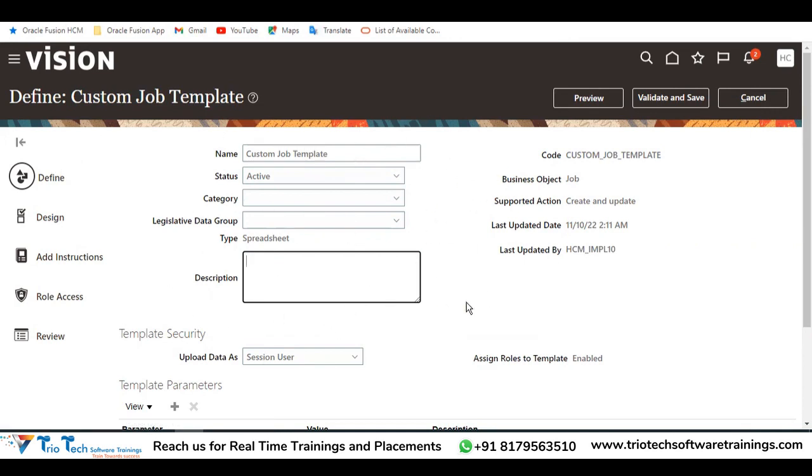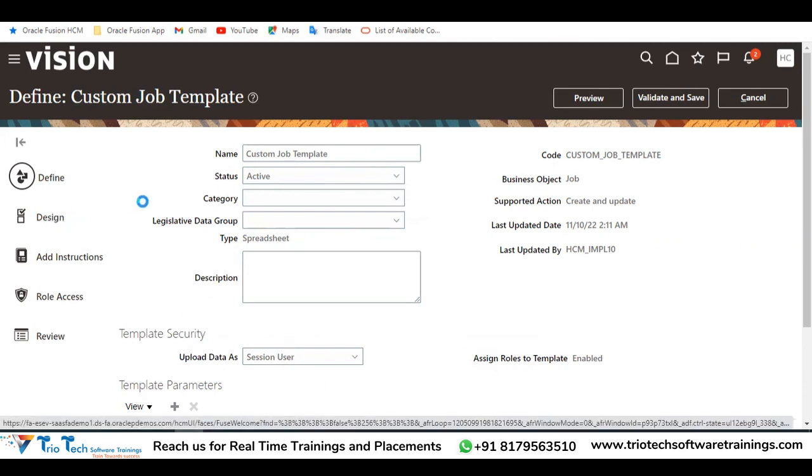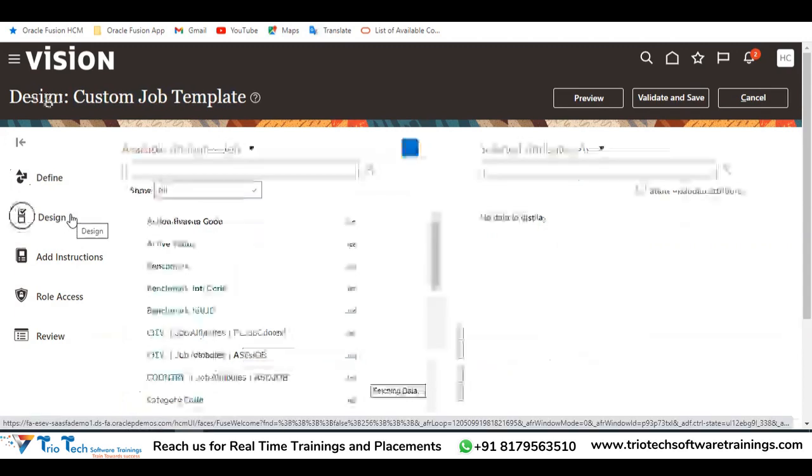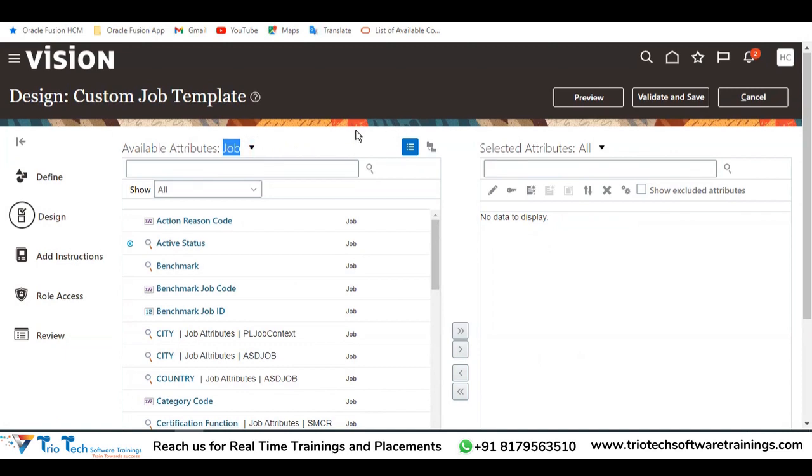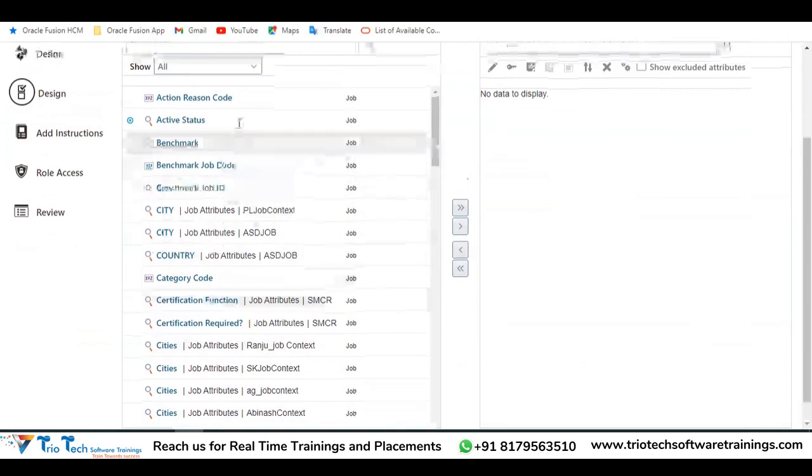You can have the things, whatever are there, you can keep here, team. If you go to design, these are also by default will come, template level security, anything that you want to enable, but this extent usually won't go. Go to design, team, after this one. Here you are going to design your template, team. Like you can see all the available attributes for this particular business object in the system. It means in the front end, whenever we are going to configure a job, what are all the available attributes on the job creation screen will be there. All that attributes you can find here, team.